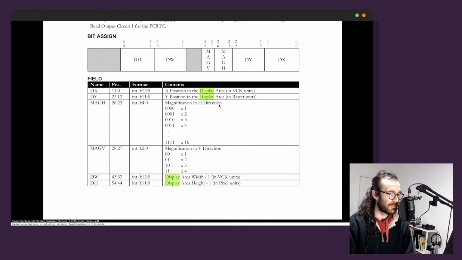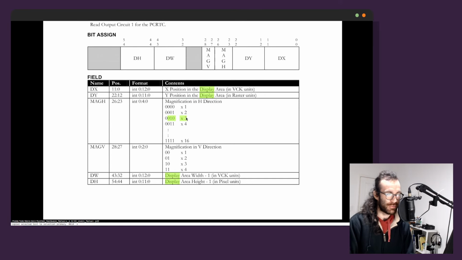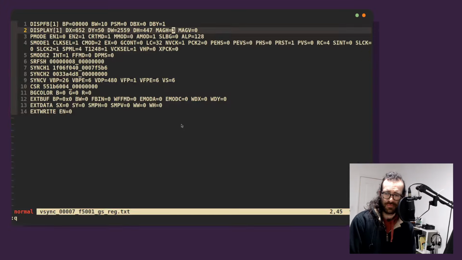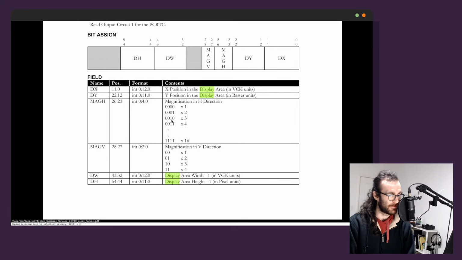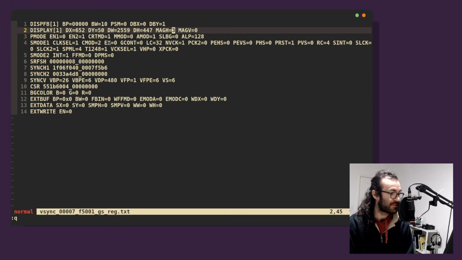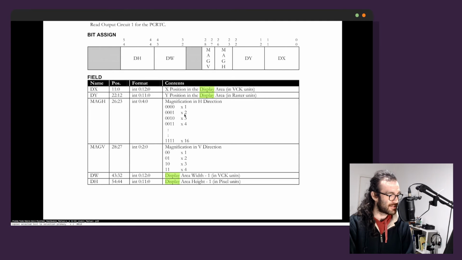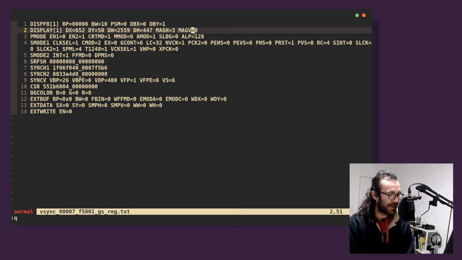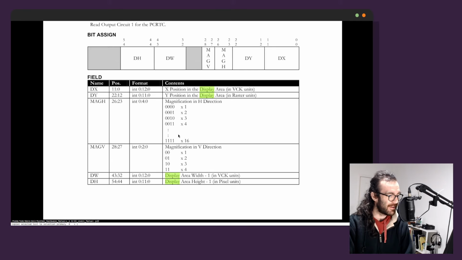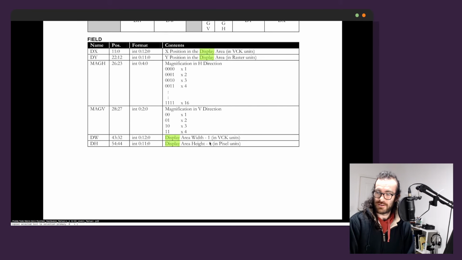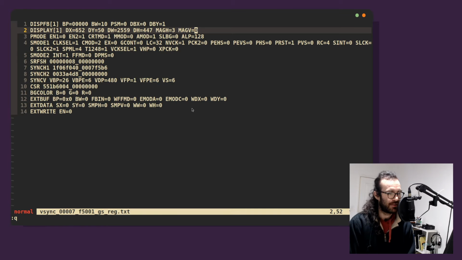Mag H, magnification, the H direction. There's a table that tells you what these are supposed to be, but I think 3 made sense for 440. In horizontal direction, sorry, hold on. This mag H. Yeah, there were things that told you what to look for. Mag V, I'm going to assume that's okay. 3 is normal, 0 for vertical. Yeah, that's good, that's good.